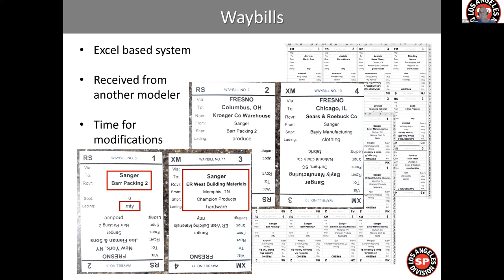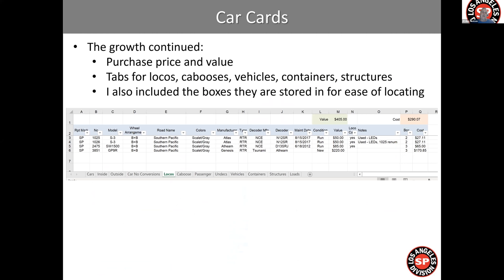Got it. Mark made a comment, model railroad depreciates so fast, you need to hire an accountant to keep up with the values. I don't know if that's really the case. I think a lot of the stuff appreciates. And what I've done, and I don't remember if you had this on your sheet, is I track the purchase price and the date I bought it. Some of it, I don't have the dates, right? Oh yeah. I've got a lot of stuff from before I kept track, but anything but recent, I track the purchase price and the purchase date. The other thing I do is I track the value and the cost, and I do add shipping into that cost too. Right, it's a total purchase price.